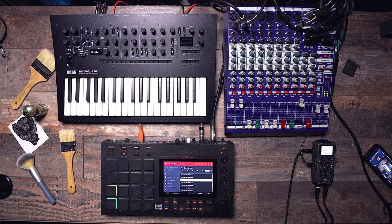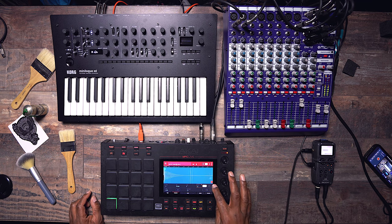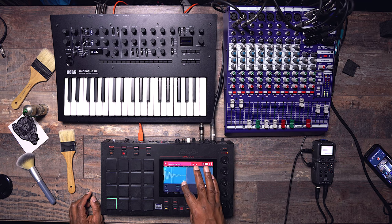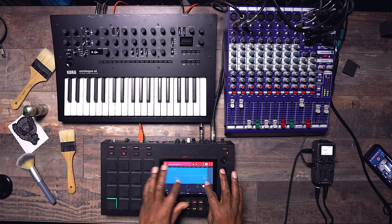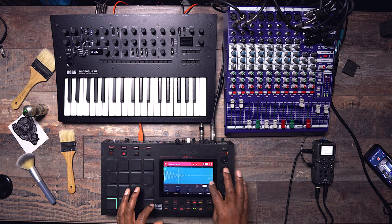So I'm gonna start with something crazy. What I will do is, I'll go out of here, I'll say edit the samples. I can see it here. So what I'm going to do is shorten this sample. Let's envelope it a little bit, right?